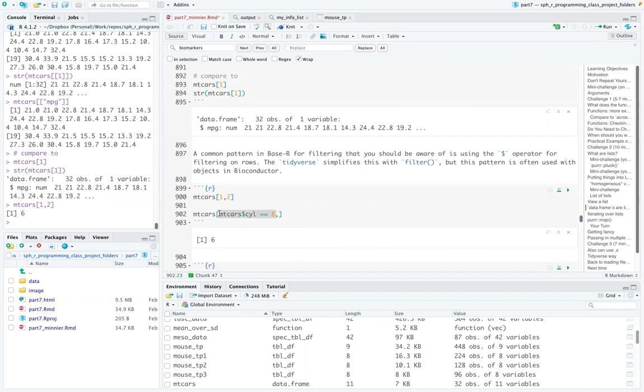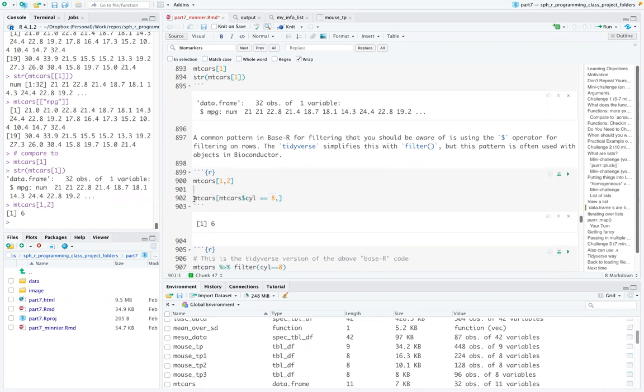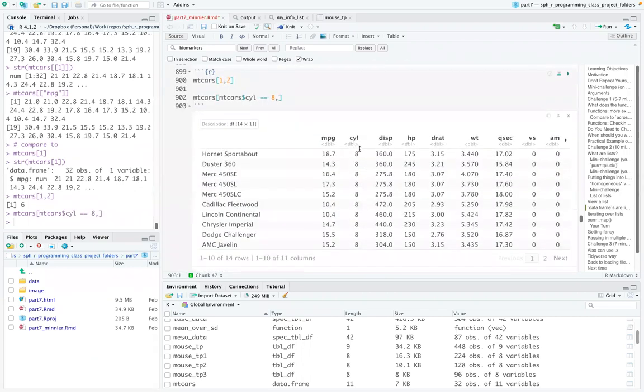This is a really clunky kind of way of writing code, I think, because you have to first specify the data frame, then you specify your filtering statement. In this case, I'm saying when the cylinder number is double equal to 8, and then all columns. I'll just show you what this does. We can see that now cyl is only 8, and we have all the same number of columns.